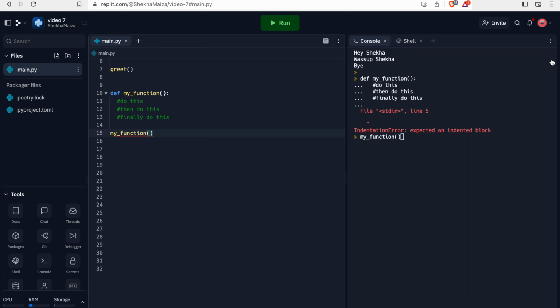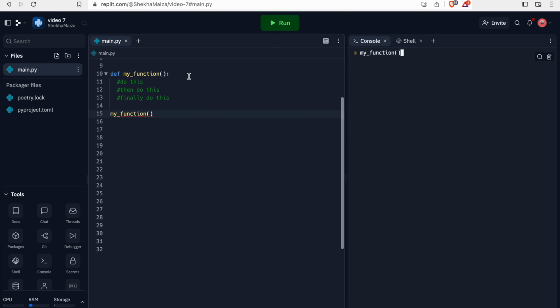Now, what we can do is add the name of a variable inside those brackets to start giving our function some inputs. So let's say there's a variable called something that's going to be passed to my function, and this something can then be used inside the block of code, and I could do something with it. Now, in order to actually pass this value when I call my function, I have to add the data inside the brackets. So let's say I decide to pass over 1, 2, 3.